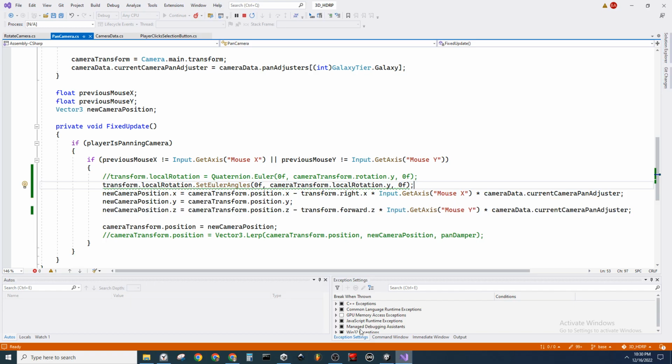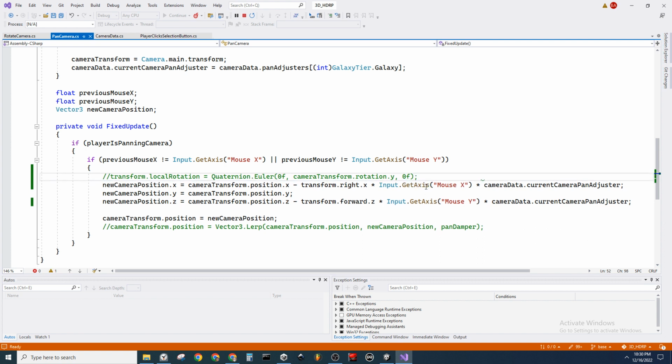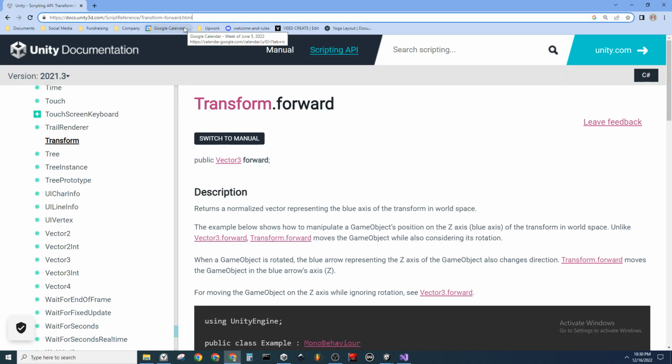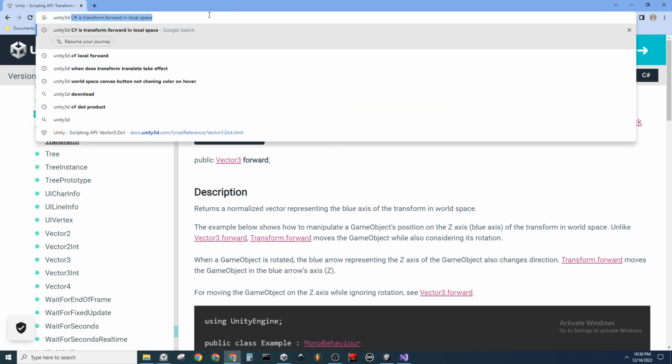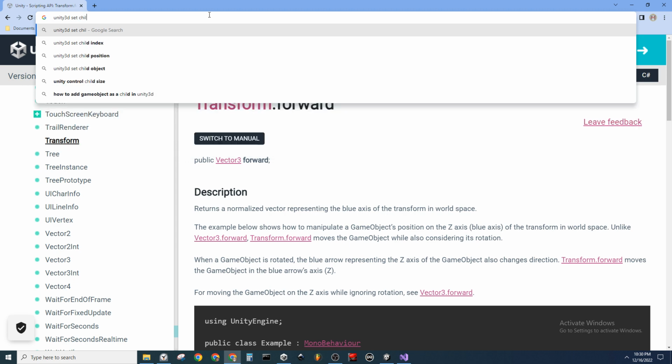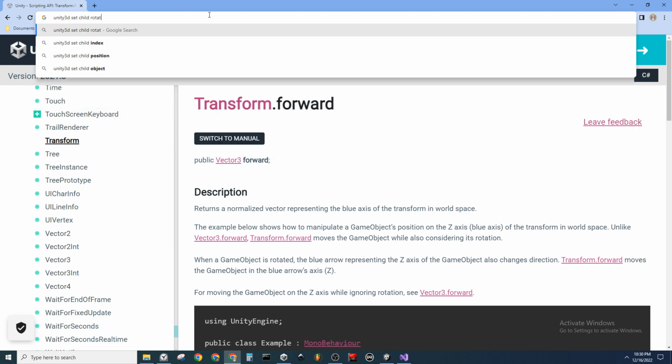I'm just screwing up. Right when I think I'm good at quaternions, I'm not good at them. Okay, so let's try this. Google it here: Unity 3D set child rotation y value.